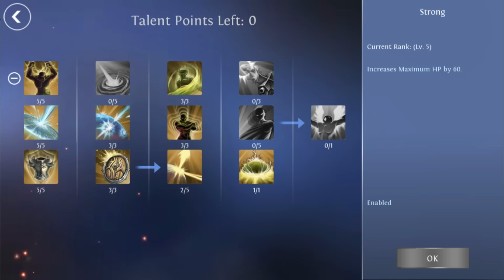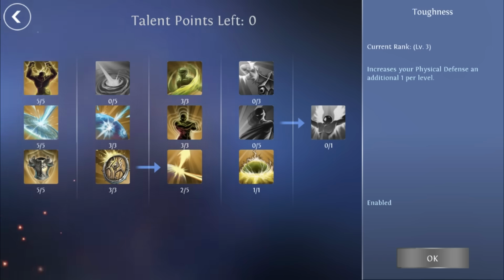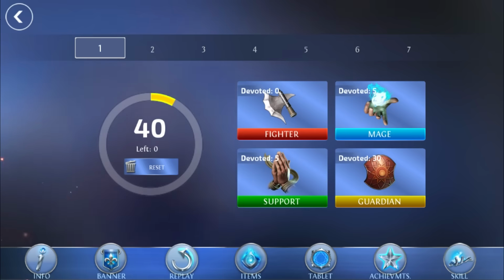And yeah, I put 30 points in Guardian, 5 points in Strong, because I needed 8 HP, 60 HP, 5 points in Resistance, your Magical Defense is increased by 10, 5 points in Armor, Physical Defense increased by 10, 3 points in Toughness, increase your Physical Defense an additional 1 per level, 3 points in Defense, increase Magical Defense an additional 1 per level, and Fast Healer, increases the amount you heal by 15%, Resilient, increase your HP an additional 9 per level, Block, 2 points in that, reduces all damage taken by 2, and Last Stand, reduces all damage taken by 10% when your HP falls below 30%.